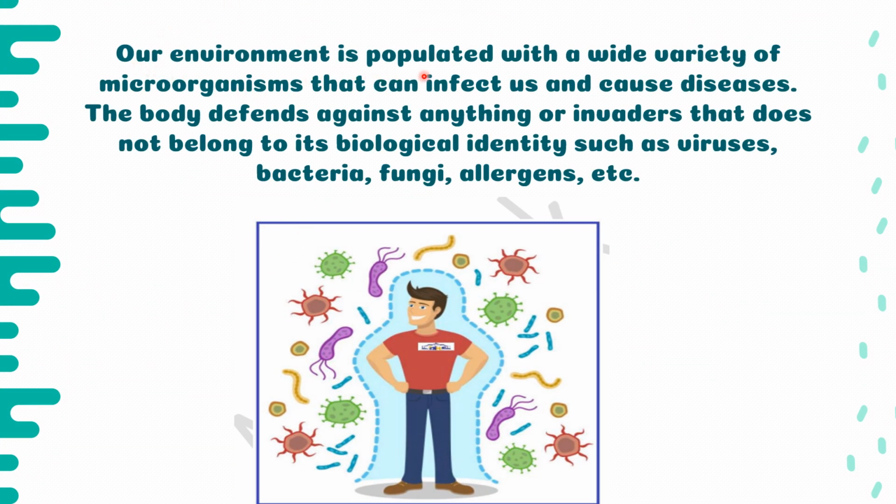Our environment is populated with a wide variety of microorganisms that can infect us and cause diseases. The body defends against anything or invader that does not belong to its biological identity, such as viruses, bacteria, fungi, allergens, and etc. So, this is our body. This body has the ability to protect itself against all these kinds of pathogens or invaders through what? Through the immune system.